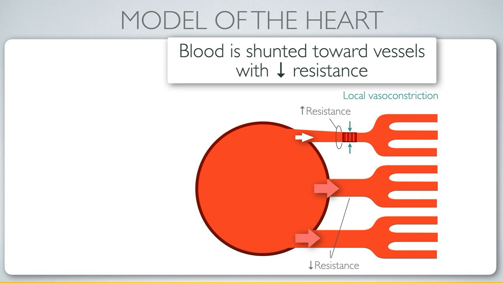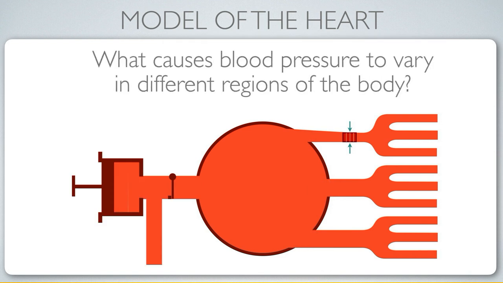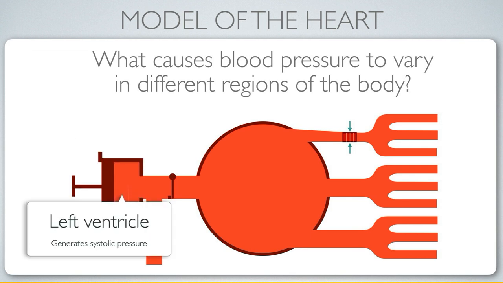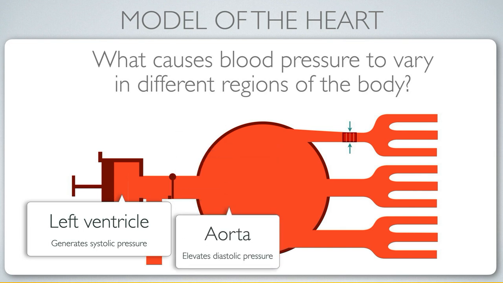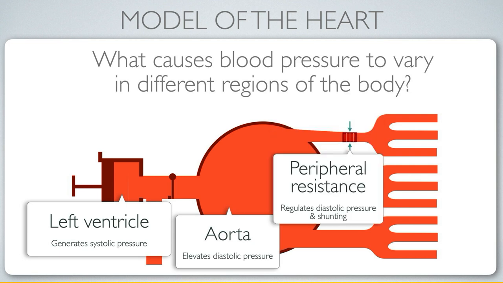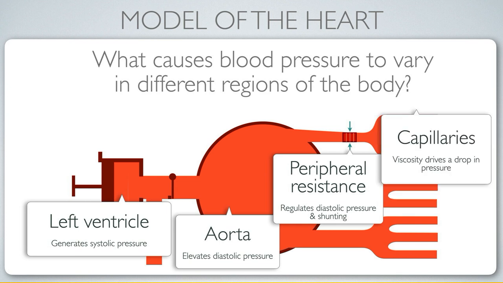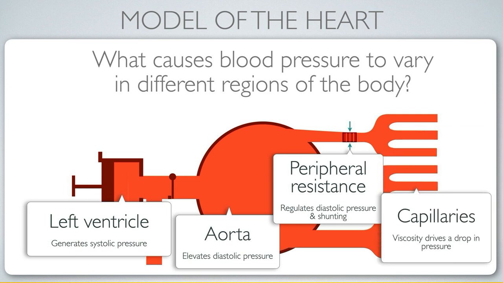So we set out to address what causes blood pressure to vary in different regions of the body. The left ventricle generates high systolic pressure. The aorta maintains high diastolic pressure through its elastic walls, influenced by peripheral resistance controlled through smooth muscles in the arterioles. Finally, there is a loss in pressure due to the viscosity of blood, and Poiseuille's Law illustrates how there is a tremendous amount of resistance in small vessels — high resistance due to viscosity also causes a loss in energy, reflected as a drop in pressure.